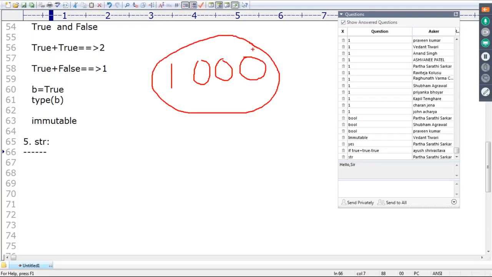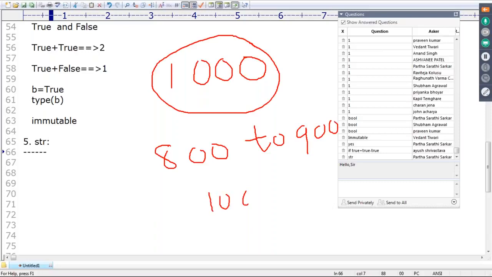Out of 1000, how many string objects are there? Almost around 800 to 900 string objects will be there, sir. Around 100 to 200 only will be non-string objects, all the remaining types.